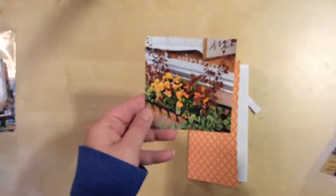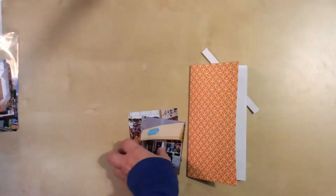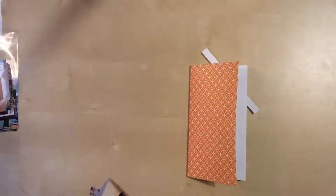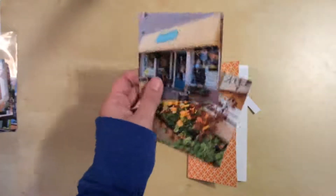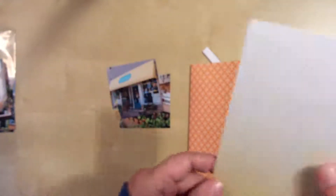Today I'm working with these two photos. These are from a photo walk that I did — I just kind of walked around the downtown area of a nearby suburb called White Bear Lake, taking pictures of buildings and flowers and all the cool things they have in downtown. I have those two pictures, and they're both 4x4.